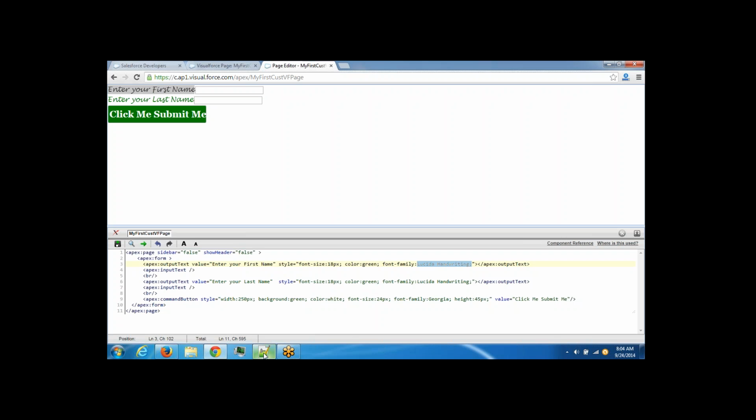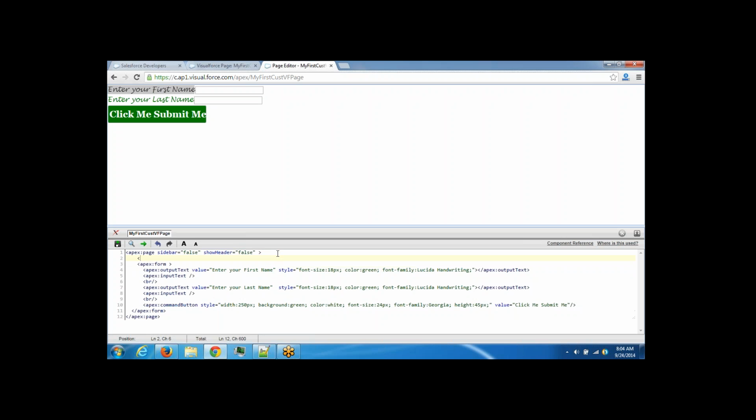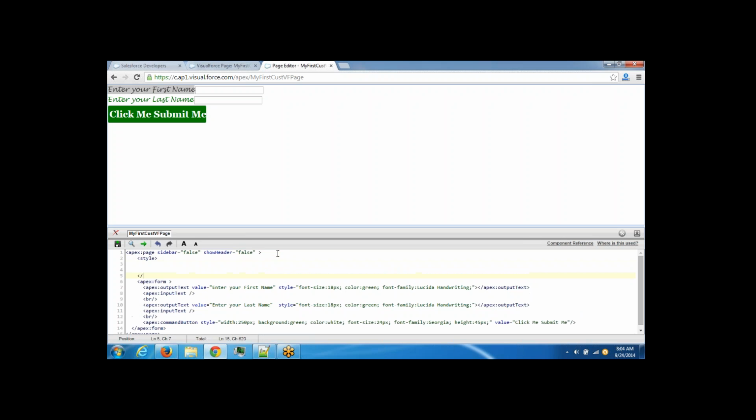For that we use internal styles. So in an Apex page you go for a definition of styles where you give some label. Within that you can define the things, whatever you have defined, just define them.